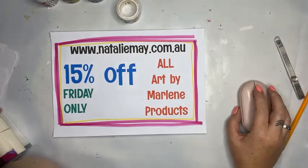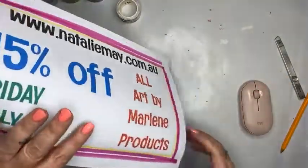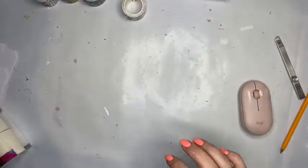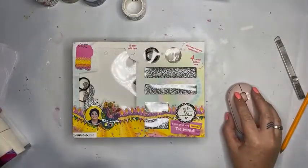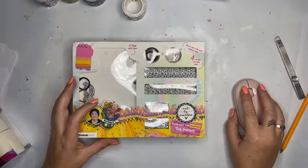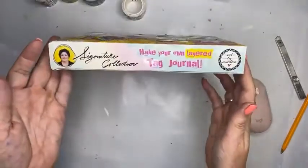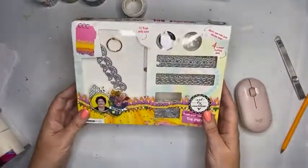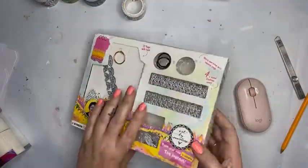All right. So let's crack into this. So Art by Marlene has a couple of fantastic products that I absolutely adore. And one of them is this gorgeous little make your own layered tag journal. Really, really great product. She's got another one as well.